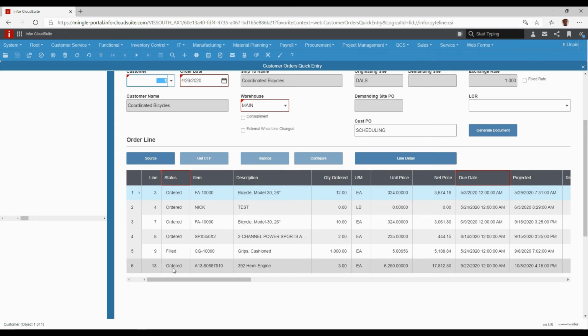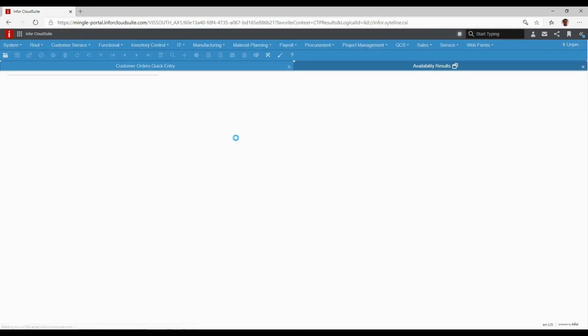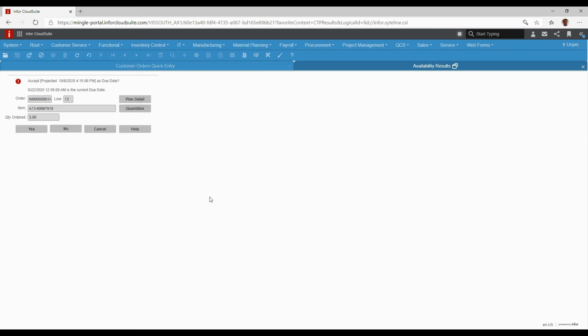We're ordering 3 of this item, but I can ask the system to get my Capable to Promise. And what this button does is it bangs it against the schedule that the Advanced Planning and Scheduling utility created, and it checks to see if it could actually fit that job in to that schedule on time. And here you can see I get that red exclamation say, well, no, you can't. You want it on 9/22. We can't do it until 10/8. Do you want that? I can look at the detail behind that to see why it's scheduling late, to see if I can possibly manipulate something, but we're not going to look into that right now.